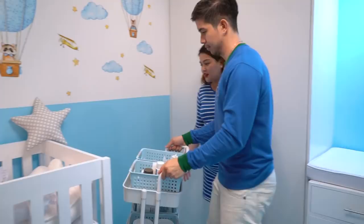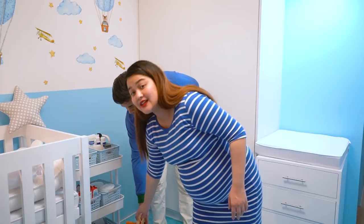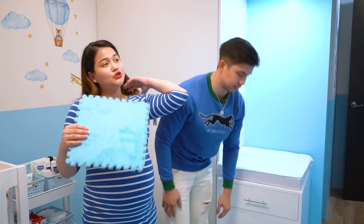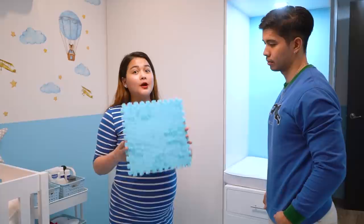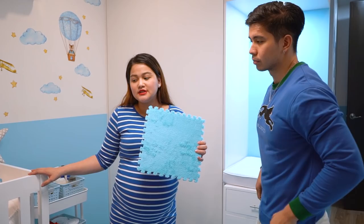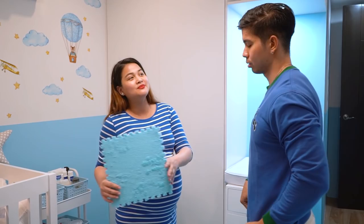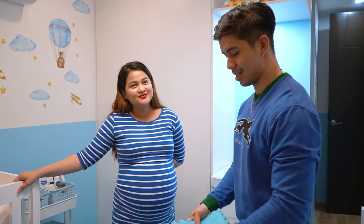Also, the carpet is so nice — these are actually carpet tiles. We opted for carpet tiles instead of a full carpet because we weren't sure if baby might be allergic. They're only 45 pesos per tile — so affordable and easy to remove if needed, or transfer to baby's playroom when he grows up. Regular carpet is expensive, but these look great and are super soft — like you're playing in the clouds.